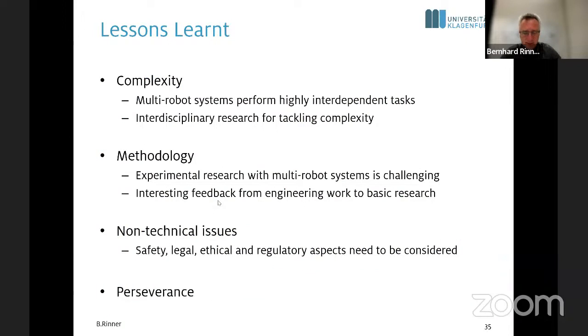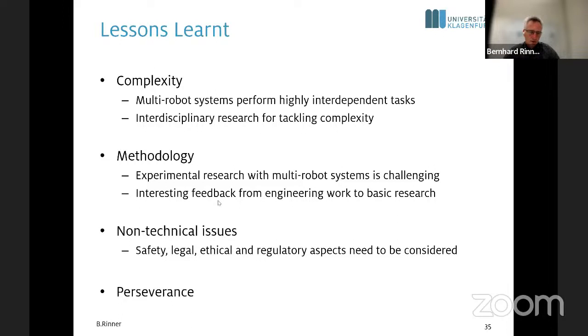Okay, so I think time is running out. I want to wrap up. What we've discussed in this webinar is that I introduced this coordination problem, and the complexity of multi-robot systems is steadily increasing. In order to solve this problem, we typically take advantage of an interdisciplinary approach. And this is also what we have done here in Klagenfurt. We combined projects from control theory with nature-inspired terms. We work together with communication experts in order to solve these issues for multi-robot environments.